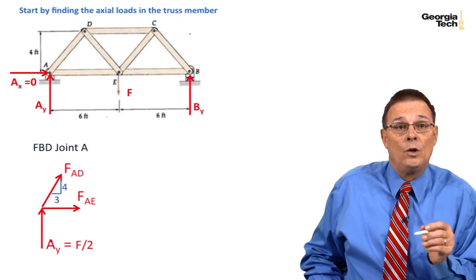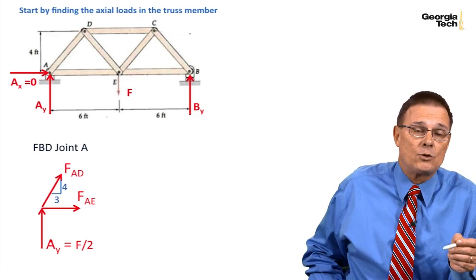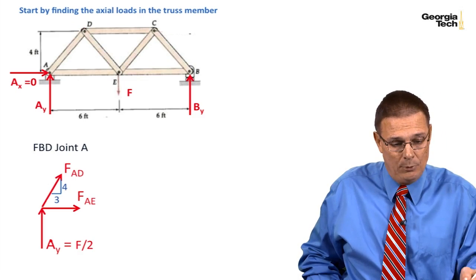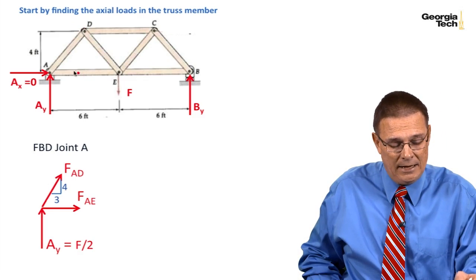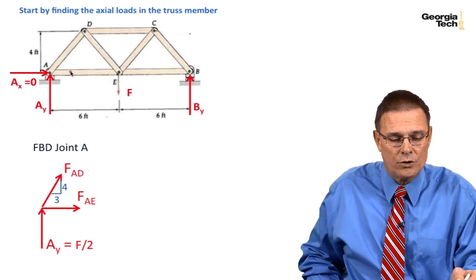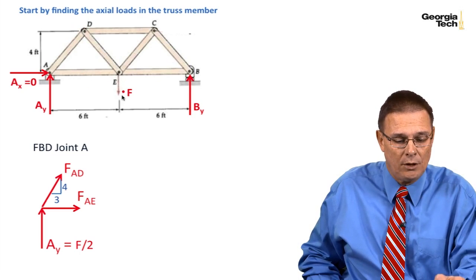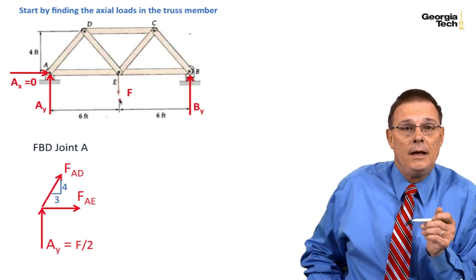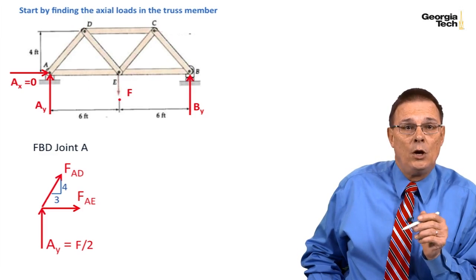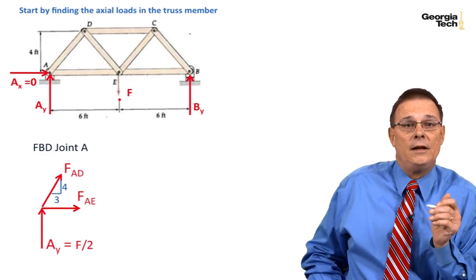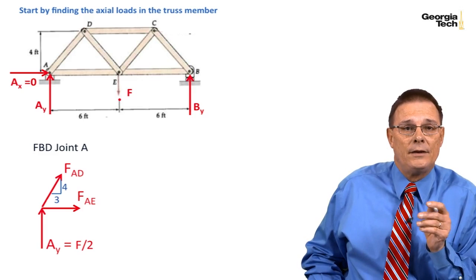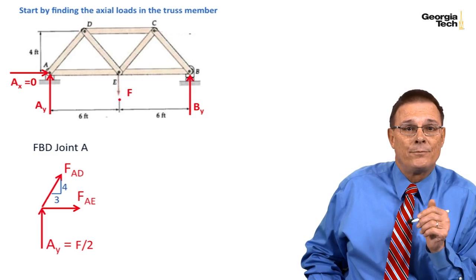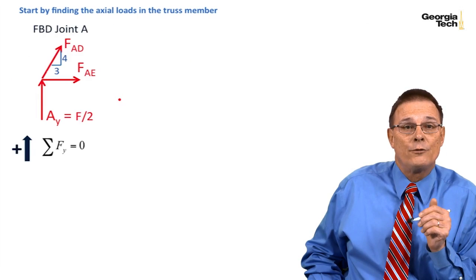And now let's go ahead and do a joint cut. The joint cut will allow us now to find the actual forces in members AD and AE. And all of these forces in all of these members will be in terms of the force F that we're trying to support. And so go ahead and do this on your own. Find FAD and FAE, and then come on back and let's see how you did.